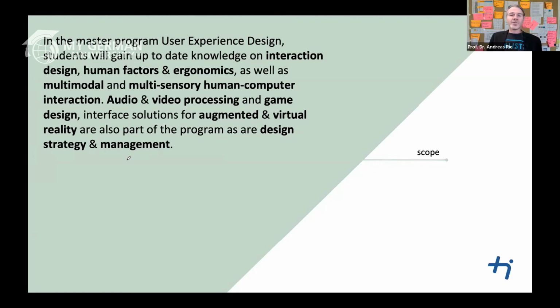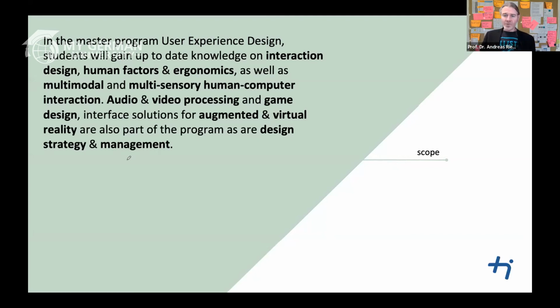And we also have a focus on augmented and virtual reality, not on a very deep programming level, but more on how we can use AR technology for prototyping, and how we can use virtual reality as a new mode of testing user interfaces in VR. So we are on the application-oriented side, as said before.